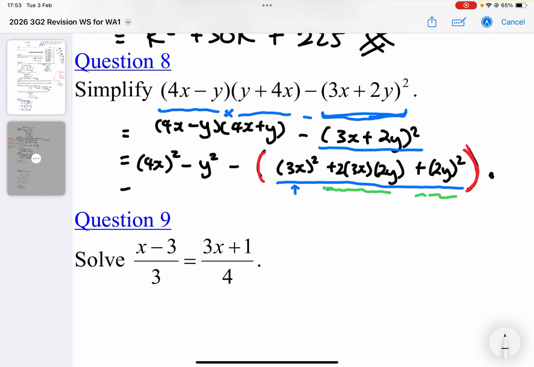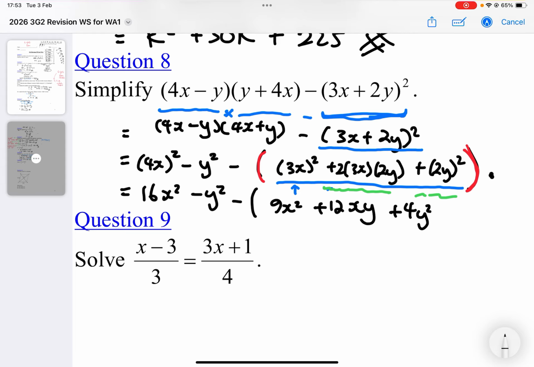Okay, then we go and do our simplify and expansion. 4 square 16 x squared minus y squared. Okay, I can slowly go and do the simplification, no hurry, just that I need to have these brackets here. Then front square, 3x being square will have 9x squared. Then 2 times 3, 6, 6 times 2, 12, 12xy. 2 square 4 y square. Okay, so after the expansion, my initial 3x plus 2y whole thing square become these three things.